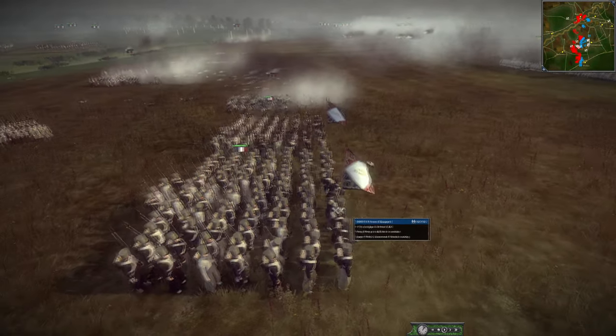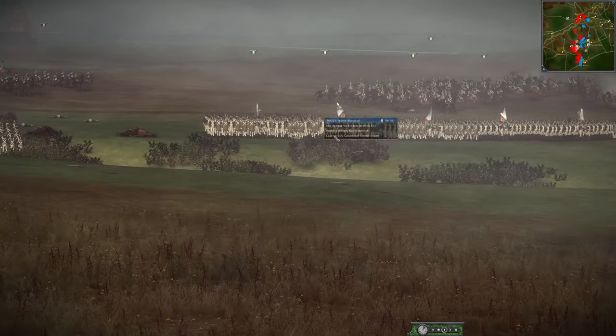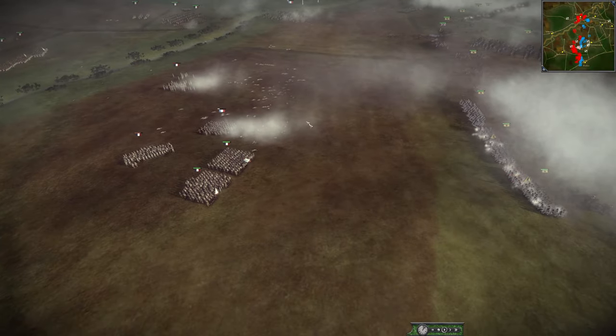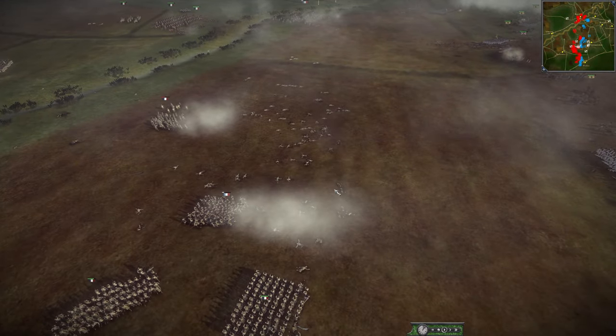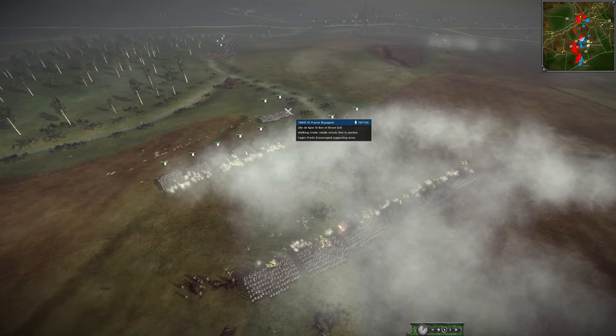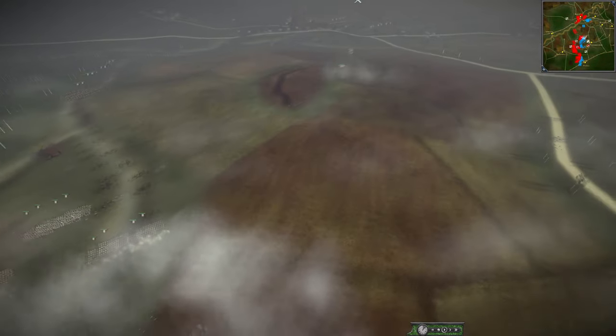Oh man, this line is just getting shredded up. The reinforcements are on the way, but still, imagine being one of these units and you're going to be sent into the meat grinder where artillery and infantry are just going to batter you down. Now this fight seems pretty even, especially with España throwing themselves into this fight.